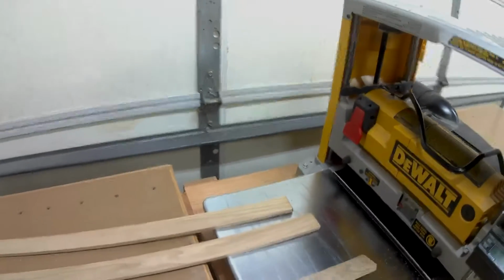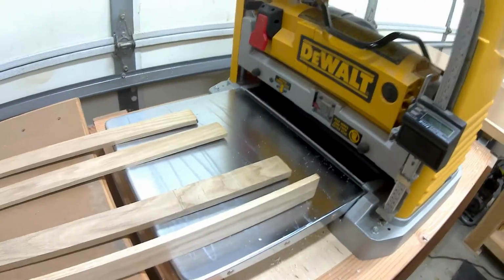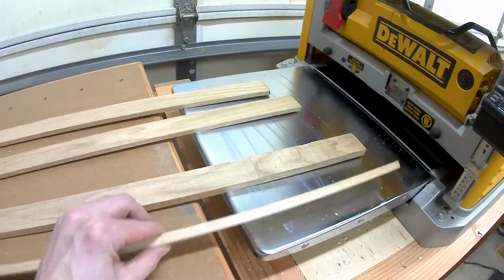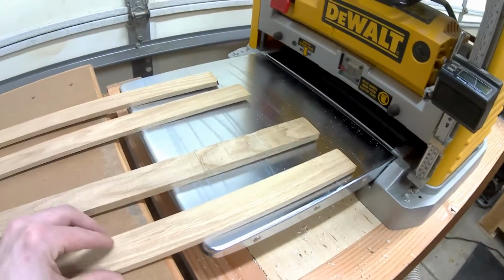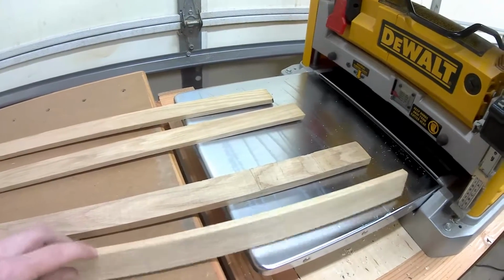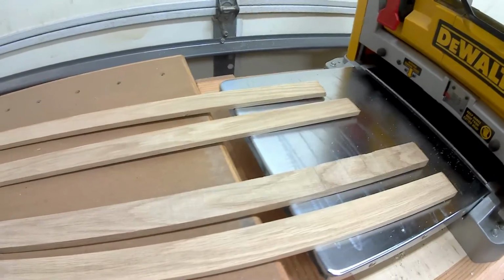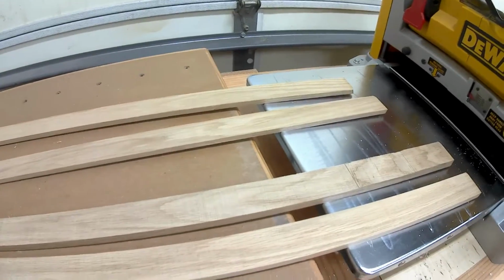So this is kind of a slow and steady process. I'll just keep passing them through. Once I get this all planed to the proper thickness, I'll keep testing it back and forth. But once I get it planed to the proper thickness, I will then rip it to the appropriate width so it fits in the mortises I cut, and then I will take a round over bit in my router table and route over the top and bottom edges on all four edges here so it fits into the oval shape that the router left. And then the last step will be to cut them to the appropriate length for the mortises I cut.